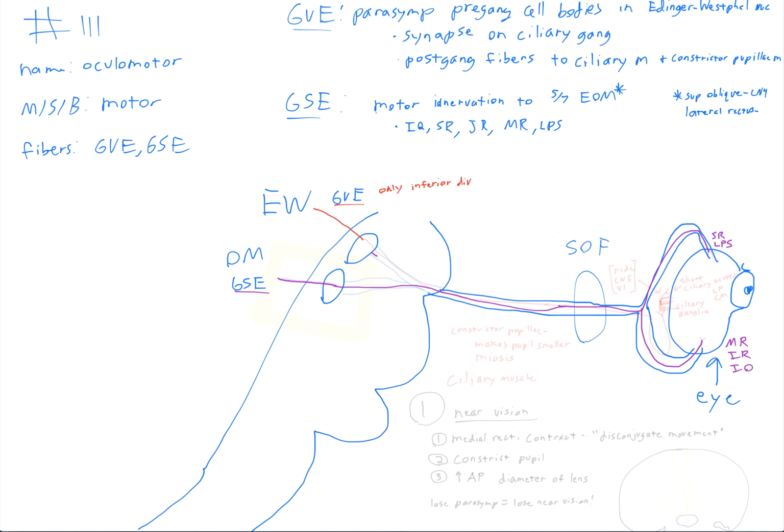They are going to synapse on what? Good. The ciliary ganglia. Beautiful. Don't worry about the tiny little details. The ciliary ganglia is right beside one of the branches of the inferior oblique, and it just moves from one to the other. Don't worry about exactly what it's doing. I just did that out of ease of showing you where it is. So from the inferior division of the oculomotor nerve, those fibers are going to synapse on the ciliary ganglia.